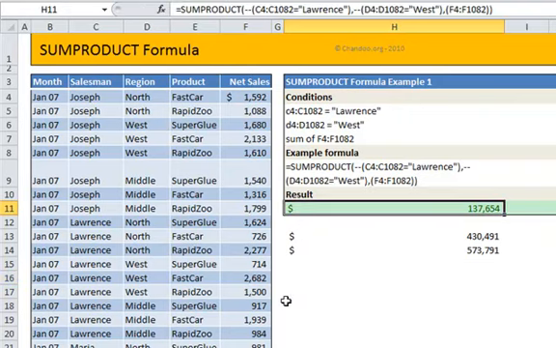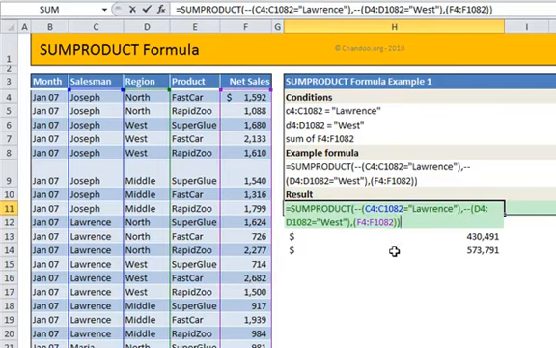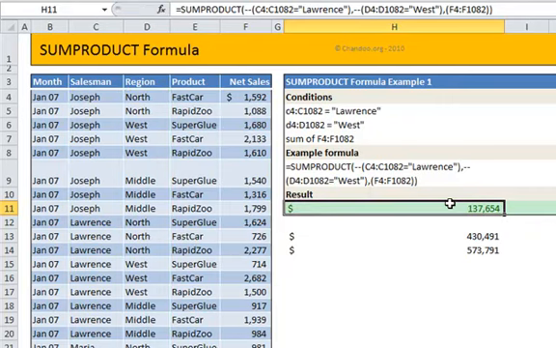But if you do understand, it is going to be very useful for you, because you can apply this in several dashboards and reports. Okay, so as I explained, it is a bunch of ones and zeros here, a bunch of ones and zeros here. So wherever the value is 1 for both lists in the corresponding rows, only then will the sum product take the full net sale value. If either of them is 0, then the net sale value in this column will become 0, because 0 multiplied by 0, or 0 multiplied by 1, or 1 multiplied by 0 is 0. Okay, so that is how it works.